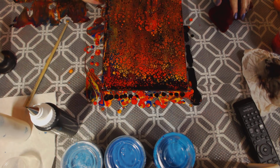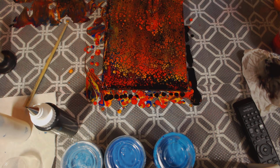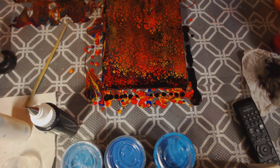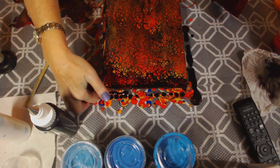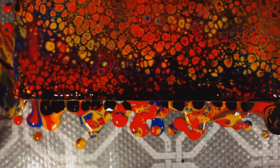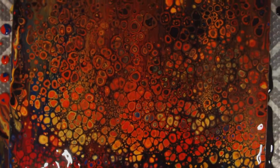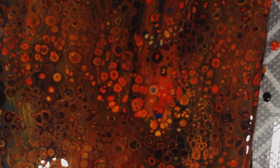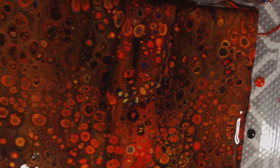Now I'm going to clean underneath it to make sure I don't have any paint sticking underneath. Like the cells just went over the edge and it looks so beautiful on the edge. I love how the black up here, let me bring you down close. Now, look at those colors. Isn't that just so groovy looking?